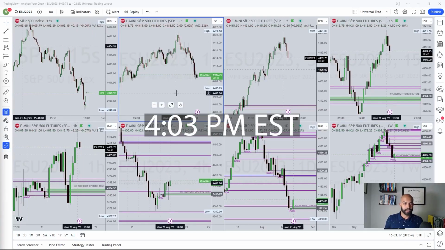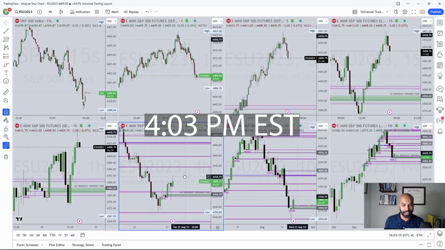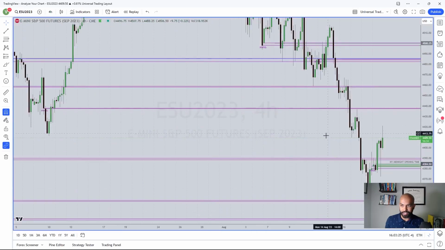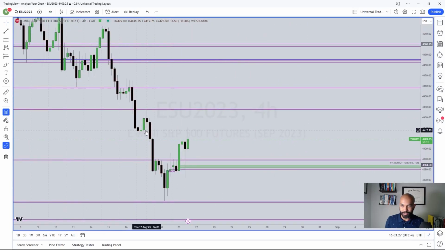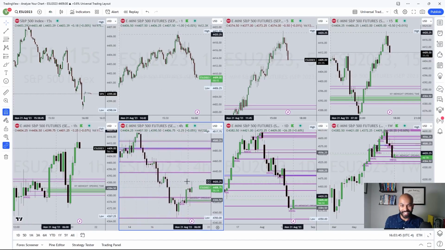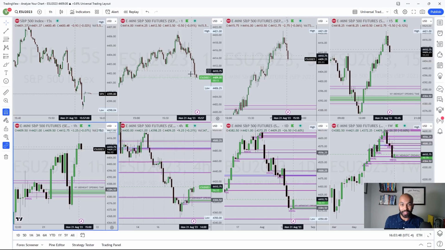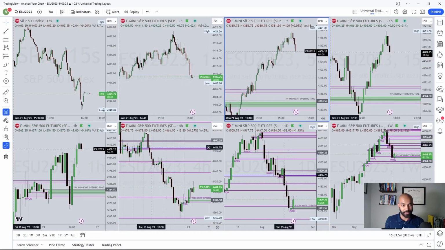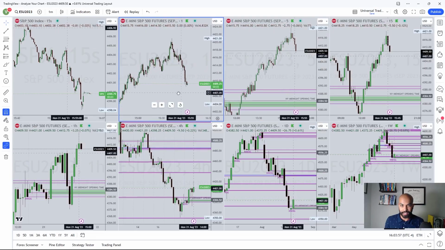All right, so I went on a walk because I just did not want to be in front of my computer today anymore. And look at the 4-hour chart. Let's zoom in right here. It came exactly to the bearish order block and the fair value gap that I mentioned. Came here, hit it, and then basically rejected right off that. So that was my initial target. I definitely did not get to participate in it. In fact, I lost money trying to participate in it. Definitely a lot for me to learn, but this was pretty cool to see price delivering exactly where I thought it would. And that is the end of the day.